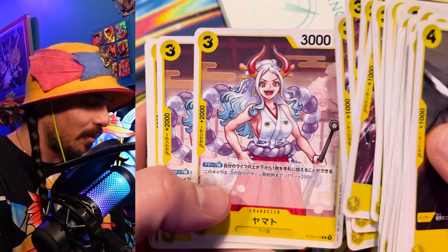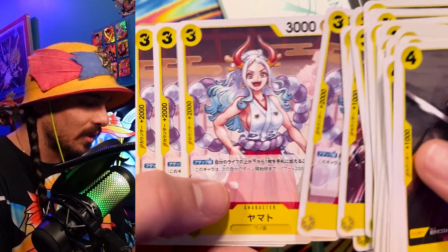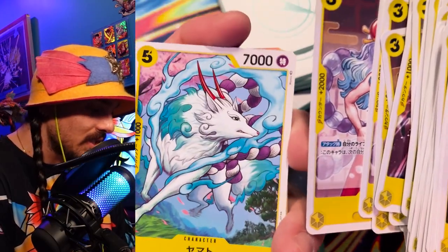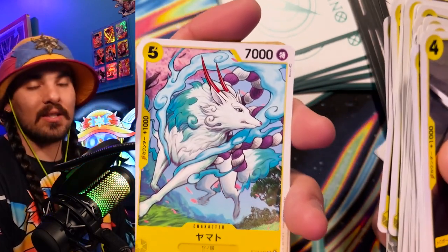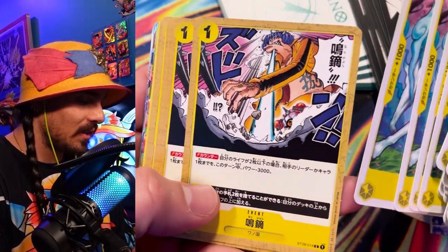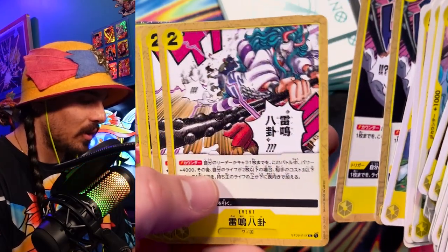Our 2K counter, Yamato. And this one has the alt art that's coming out. Is that like a promo thing? And they look so rad. Wow, so good. Whoa, this Yamato is insane. Beast form. Yo, this is the prettiest starter deck. This is the prettiest starter deck yet. I'm saying it. That's me saying it. No, this does, but it looks pretty strong. That's a big Don moment.